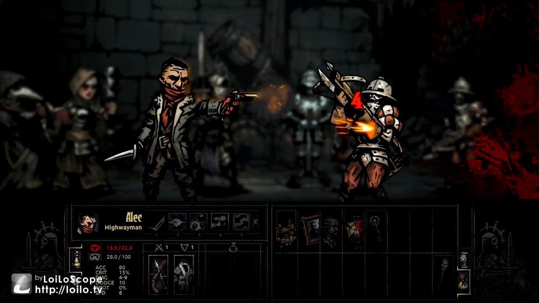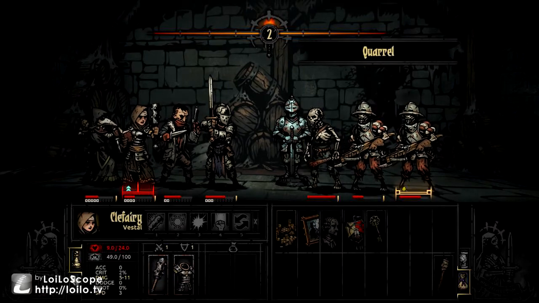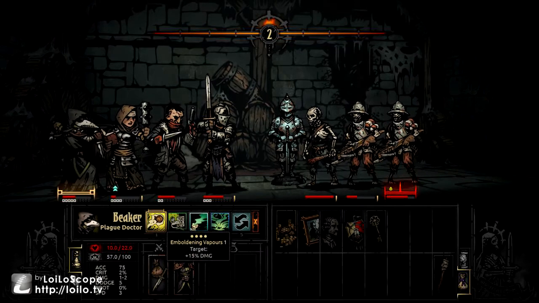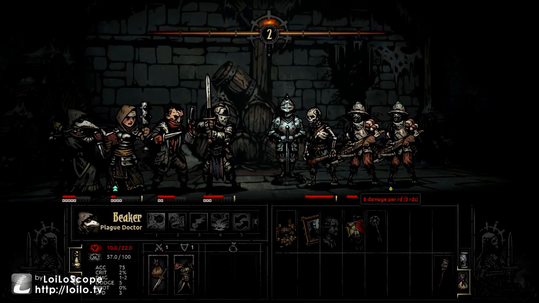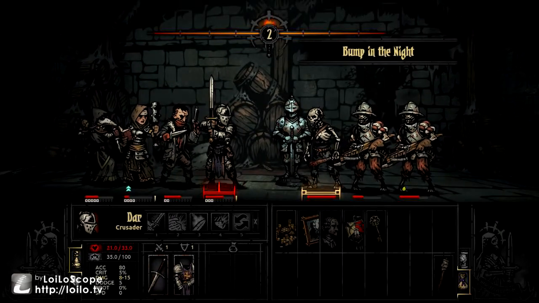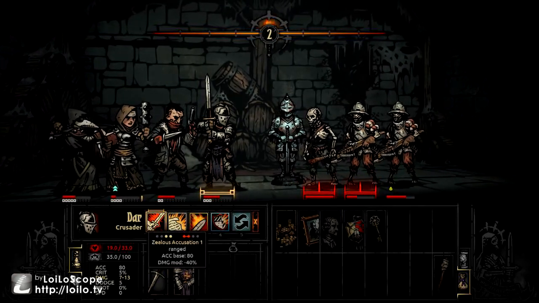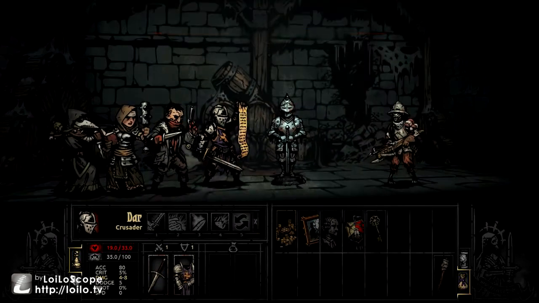Again, let's shoot this guy. Did 4. Not bad. Stop shooting Clefairy. Stop it. See if we can stack some poison. Nice. So now it's 6 damage per round. And it refreshes, so 6 damage for 3 rounds. Bump in the night. Yeah, I'm glad this is the last battle because we are getting a little rough here. I'm going to do Zealous Accusation because it has a chance to kill. Yes, there we go.